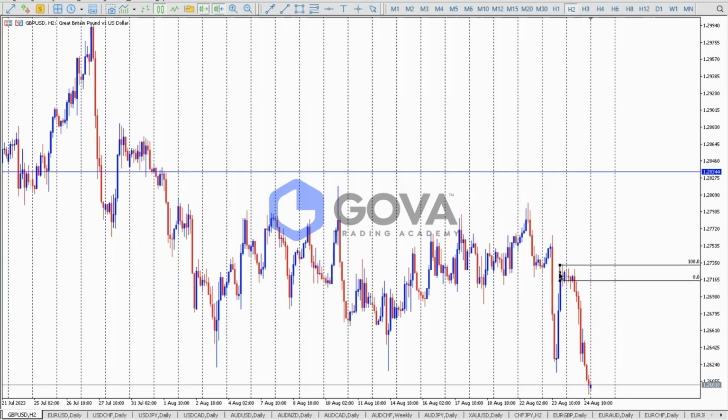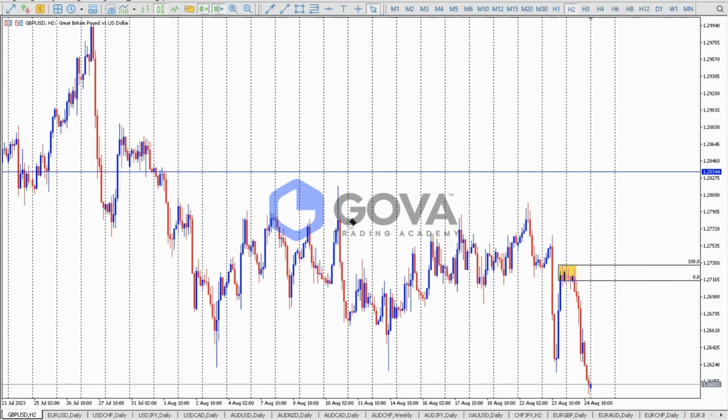Now, after marking the zone, just highlight it with your yellow box. Whenever you are highlighting it with your yellow box, remember not to highlight it like this. Just do it like this. So that is the zone now. You understand? That is the supply. So this supply zone I mark now, we are expecting market price to come back next week, trigger the zone, and then do what? And then come down. Do you understand?